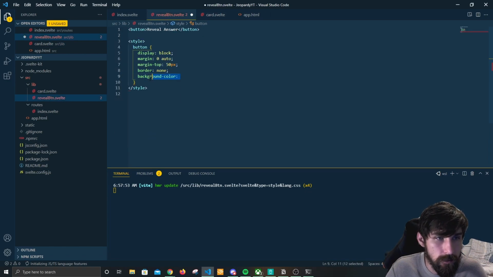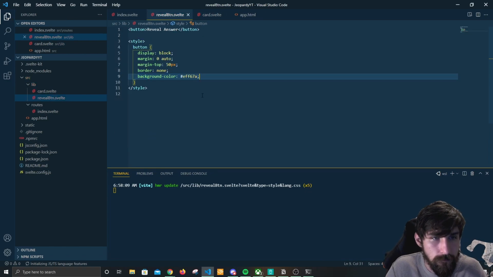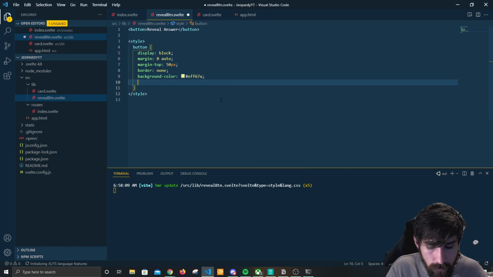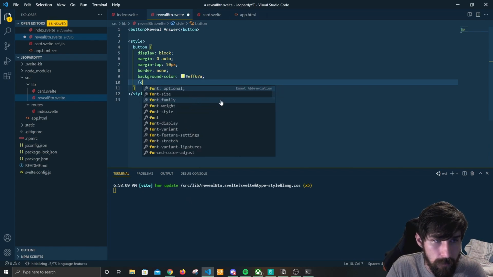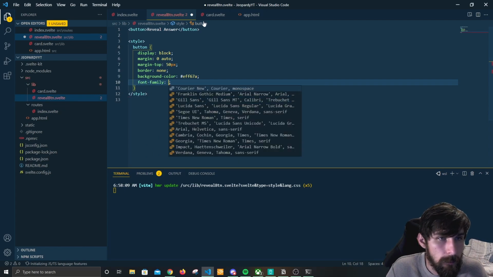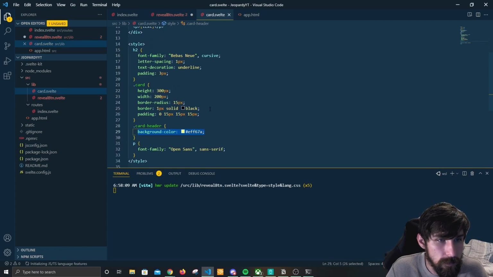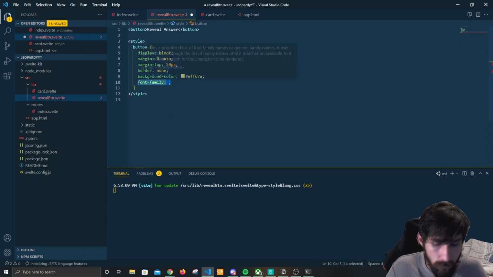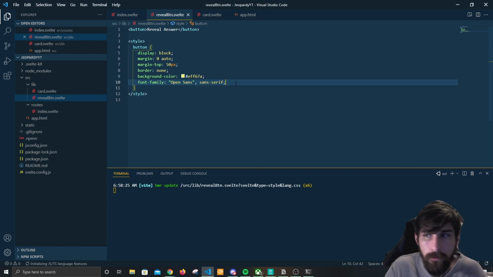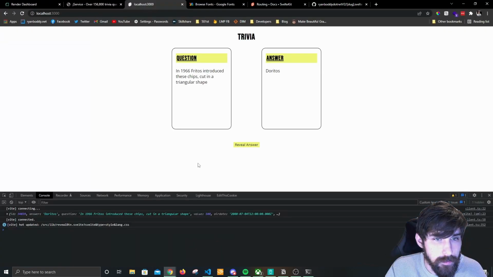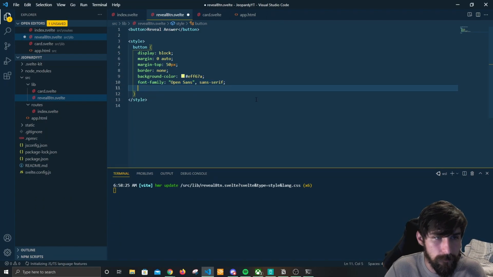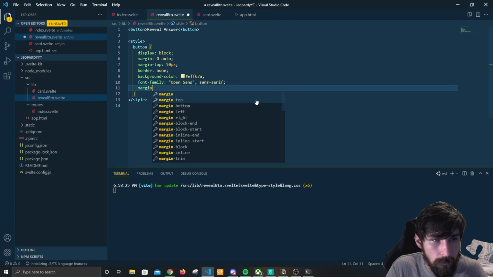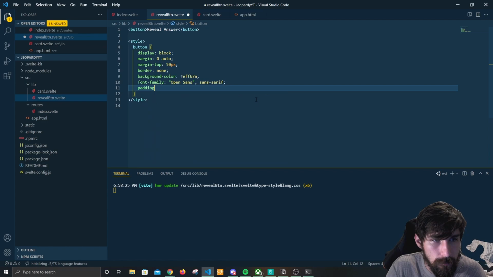Steal that background color. We'll do font family, and we'll steal Open Sans. Where are you? Okay. Good there. And I don't know. Let's see how that's looking. Oh, like garbage. Okay. Not margin. What am I doing? Padding.